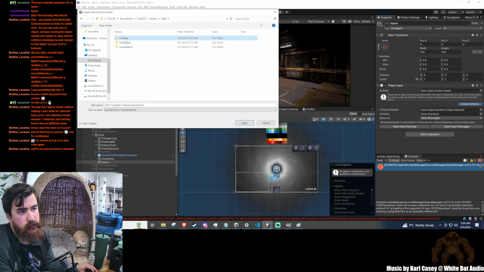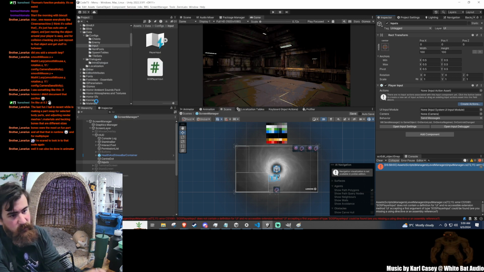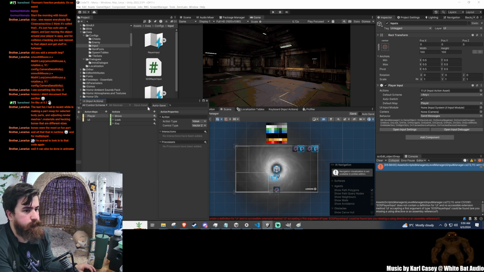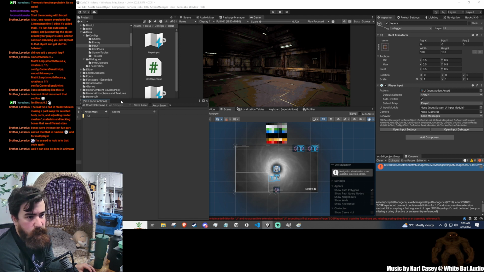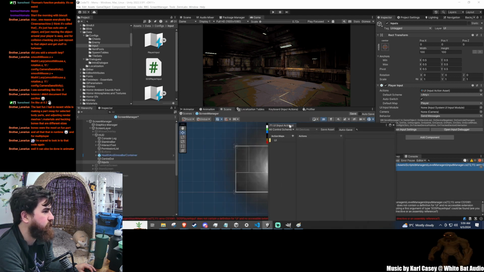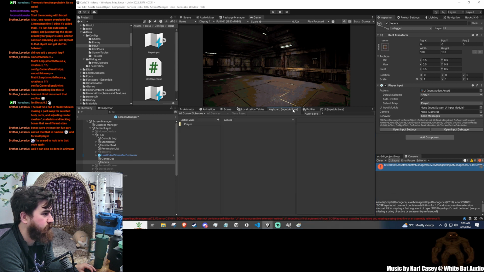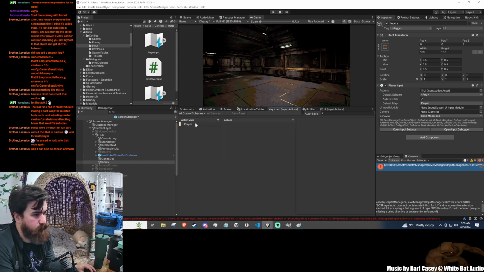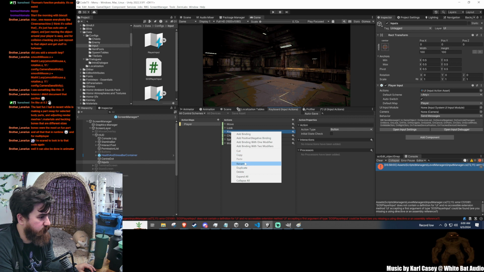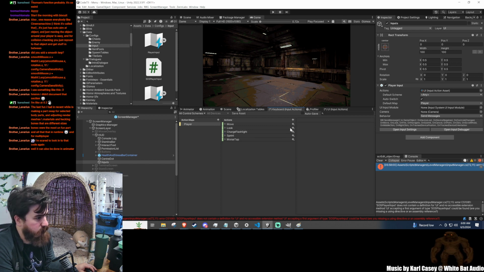Configs, dialogues, configs, input. And so this will be UI input actions. Okay, so we'll delete the player ones. I guess... interesting. Okay, yeah, they are actually separate. So I did want to go here. I don't have a fire, so I'm just gonna delete that. Move, look, charge flashlights. Okay, what's that? Yeah, those are actually used.